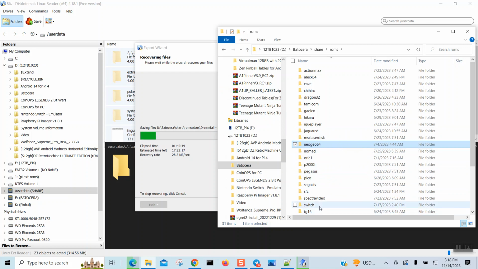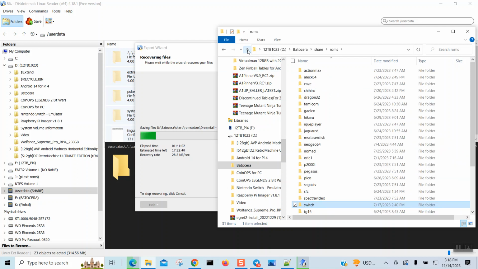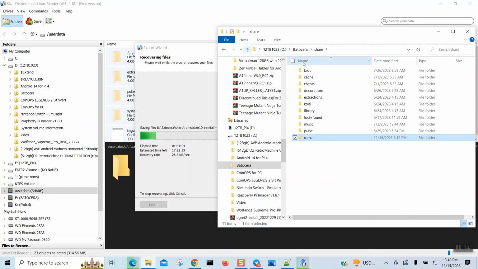Okay. Oh, you have a Switch as well. Okay, it supports the NSP and supports the XCI. But my biggest thing is I don't know what emulator they're using. Okay, because Butterson, the way they do things is a little bit different than other consoles. So I don't know where they keep their emulator. So that's that. Okay. But yeah, that's how you transfer data.